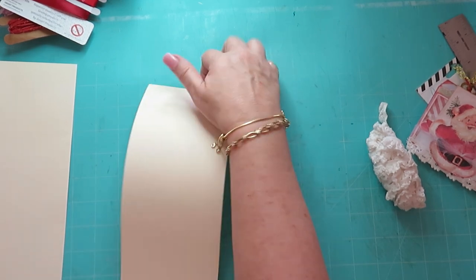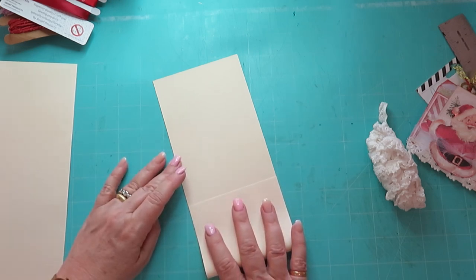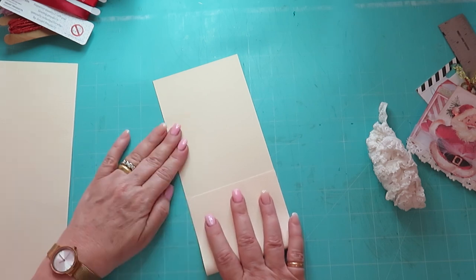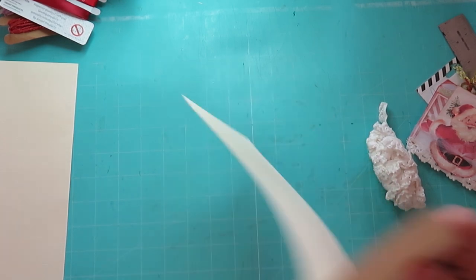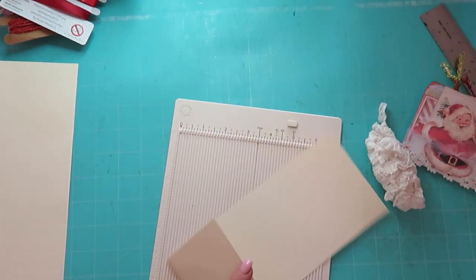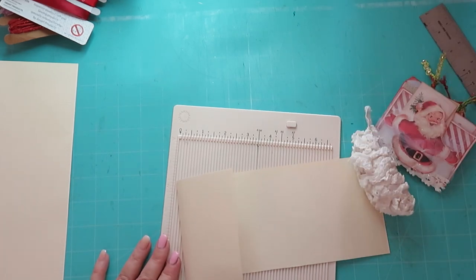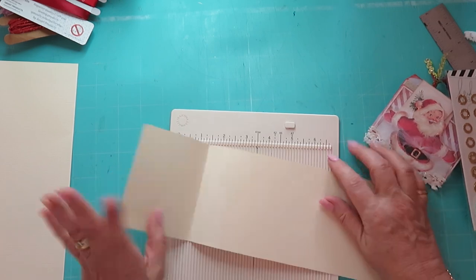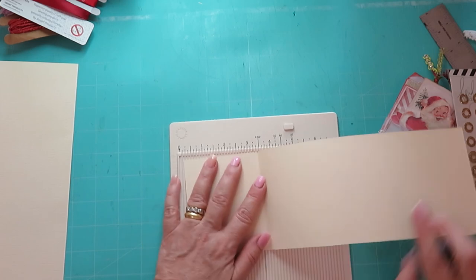Let's make our first one. You saw how I did it. Again, I'm not going to go on sizes, so let's just do it like so, and make it a little bit more. I do like to use my scoring board. If you don't have one, just fold it. Oh my goodness, where's my bone folder? Of course it's not here, it was here a second ago. Anyway, let's do it like so.